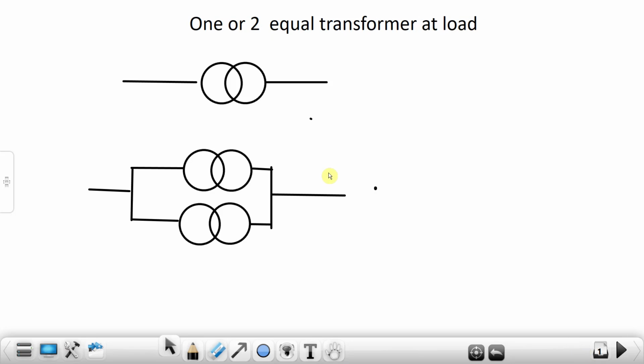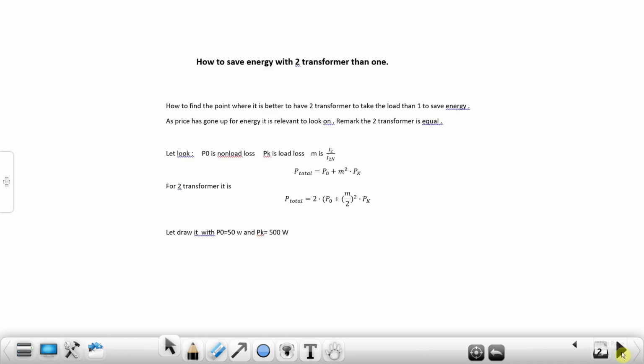Welcome to this video where we will look at the problem of using two transformers to save energy instead of one to share the load. How to save energy with two transformers rather than one. We will try to find the point where two transformers is better than one to save energy. And why is this? This is because the price of energy has gone up and therefore it's relevant to look at it. Remark, the two transformers have to be equal.